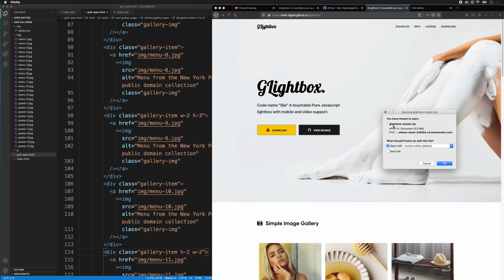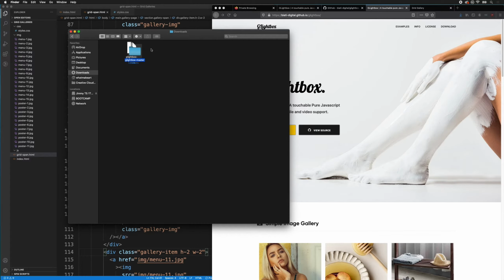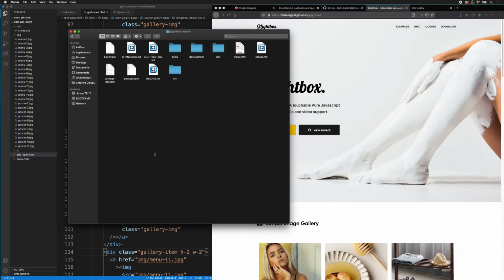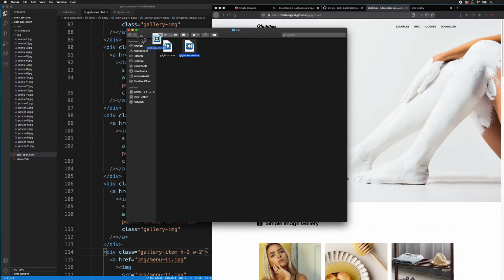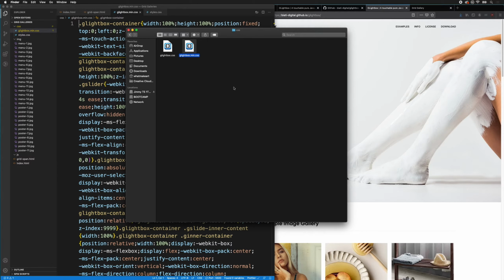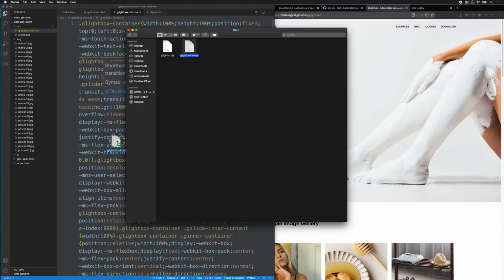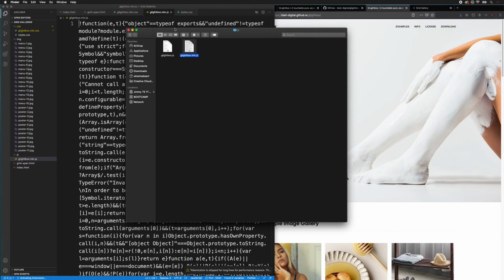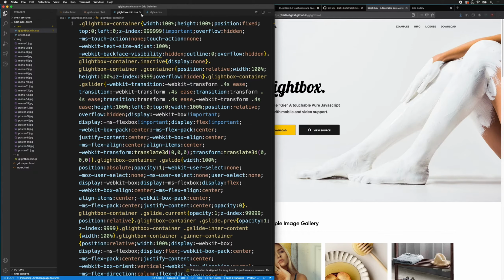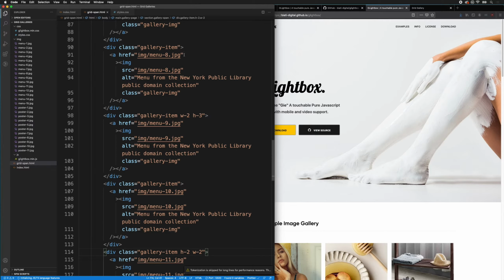Okay. So what we need is to get the code. We can go ahead and download and save the Glightbox master zip. Then it's going to open up in your downloads folder, so go into the folder. We need to get a couple things. We'll go into the distribution folder, and in the CSS, we need this file, the glightbox.min.css, and we need to put that in the CSS folder. Make sure it's in your CSS folder. And then in the JavaScript, we need the glightbox.min.js. We can drag this over and make sure it's in the JavaScript folder. You can either drag them into Visual Studio Code, or you can use your file manager to move them around. And then we can just close them because we're not going to edit any of the features on that. But we do need to include them.